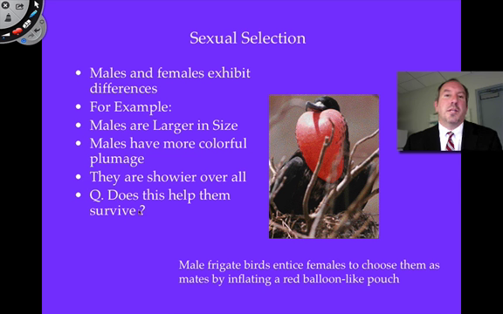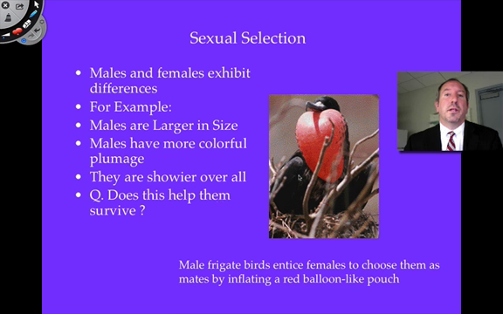But here's my final question. Does this really help them survive? Now, I know it helps them attract a mate, but does it really help them survive? I might argue that it's a pretty scary disadvantage to be conspicuous. If you're a peacock, it's not a great idea to have such a massive tail like that. If a predator's coming, you're going to be in big trouble. And so, as it turns out, this sort of solves one of the philosophical questions that we have in biology. What's more important, to survive or to reproduce? And I think the answer may be coming up right here. I think it's more important to reproduce.